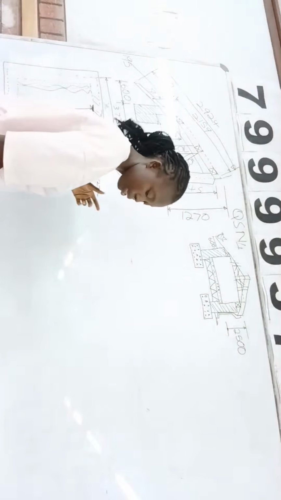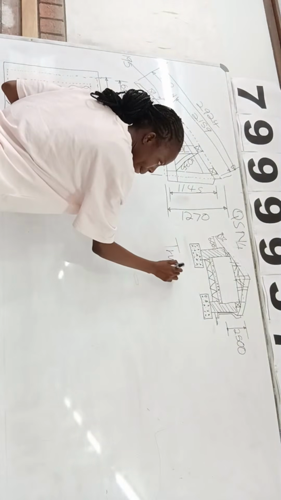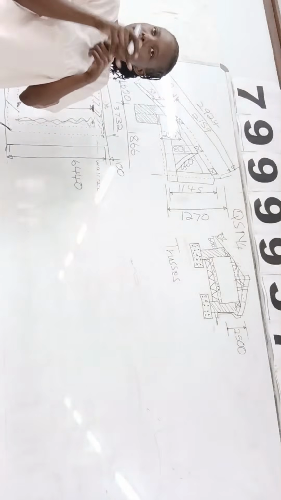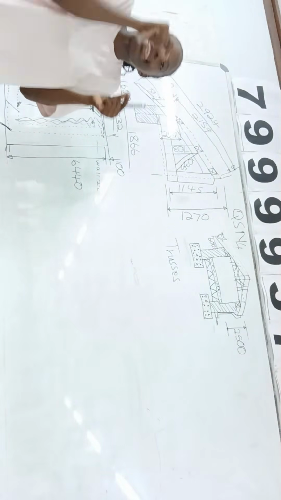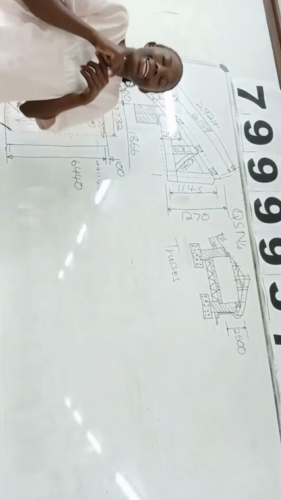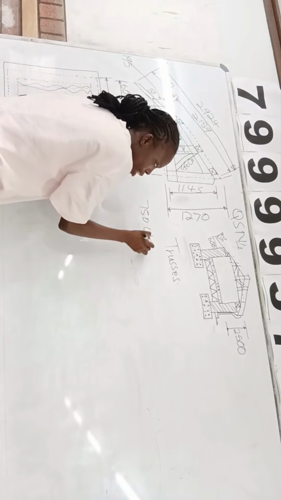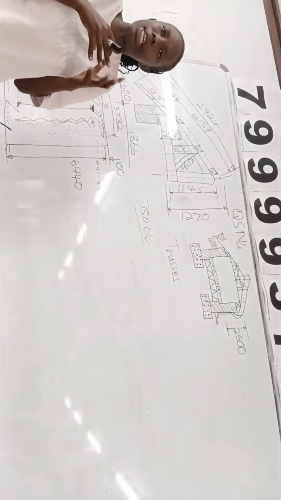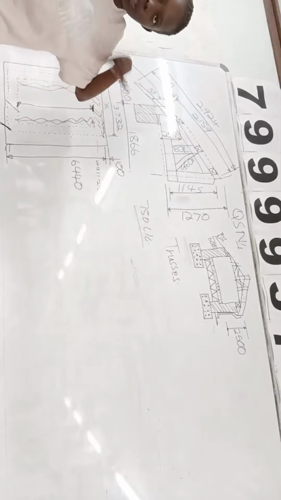So now for the trusses. On the specification, there is a bullet. I think it's bullet number 2, but I'm not sure, just check the specification. There's a bullet that says trusses are spaced at 750 centers. You will always see this kind of specification again. As long as trusses are spaced at a given distance, make this your best friend. You're going to use it again.